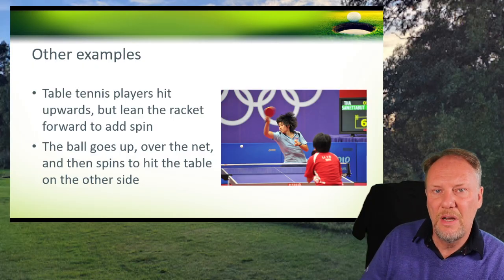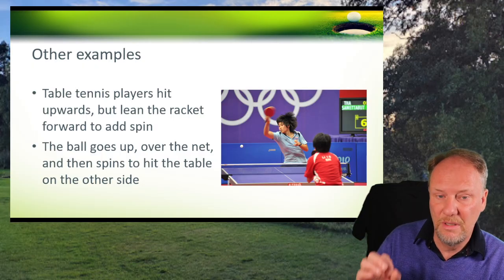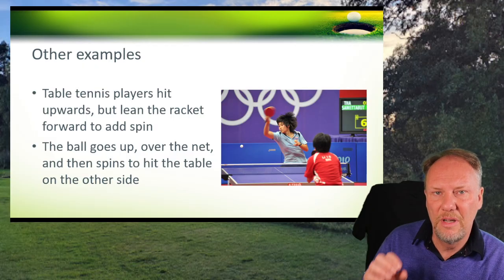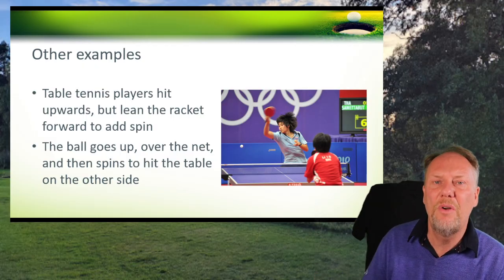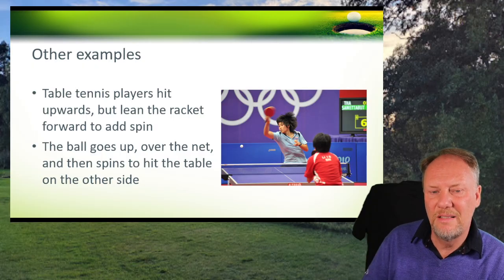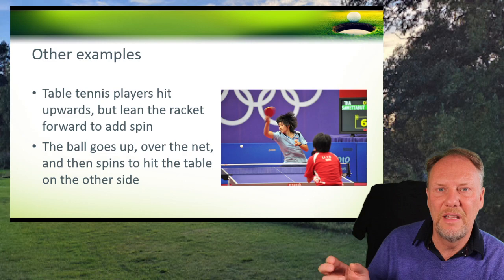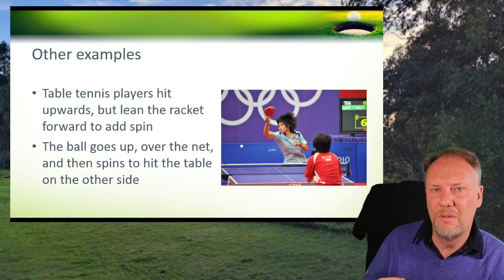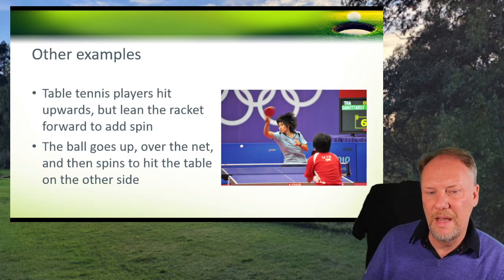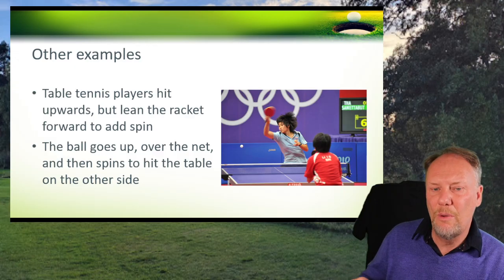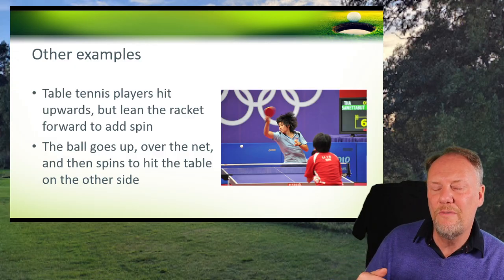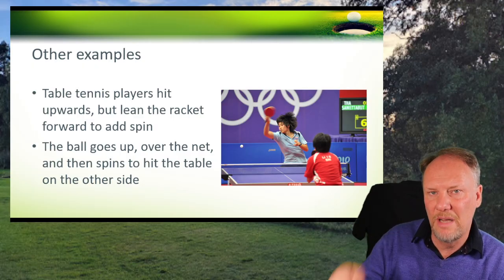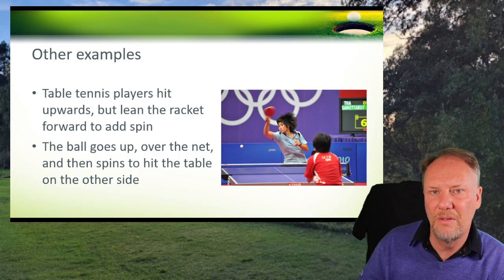So the ball goes up over the net, and because it's a very light ball, if you compare it to a golf ball, it's really, really light, the power you put into the ball is much less, and hitting the air means the speed of the ball reduces a lot faster than a golf ball. Then the spin comes into play. Given that they're leaning their rackets forward, they're adding top spin, which means that just over the net it starts curving downwards, hitting the table on the other side.